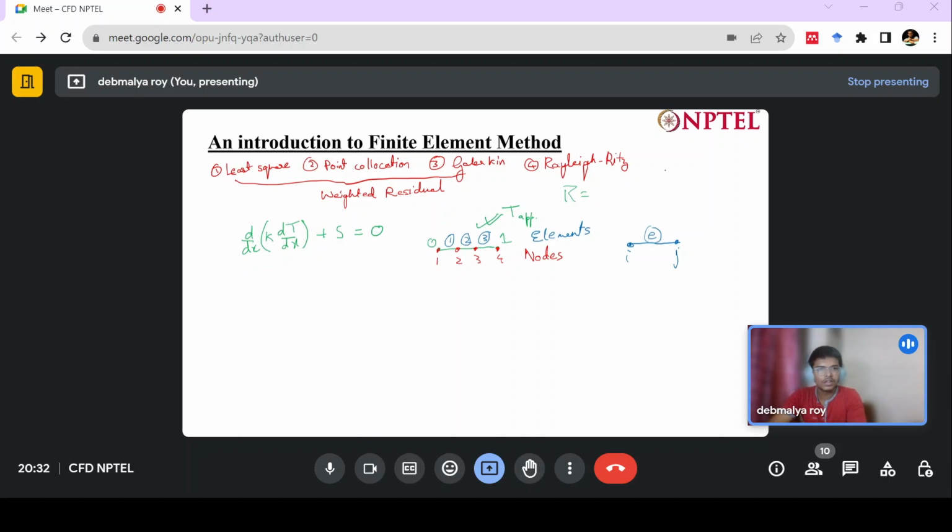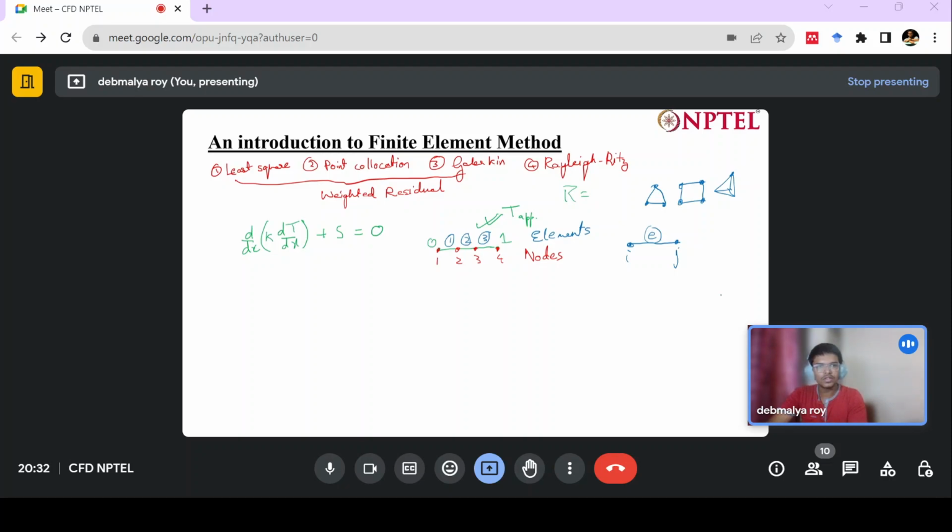If my problem were in 2 dimensions, I would have a triangle as my element, where each element would have 3 nodes, or I can divide into squares, rectangles, or quadrilaterals. Then I will have 4 nodes, or I can divide into more complex shapes as well, and my number of nodes will differ, and so will the calculations involved. In the case of 3D, we can use trigonal elements, so elements of these kinds of shapes. There are different kinds of elements possible, and the number of nodes may vary accordingly.